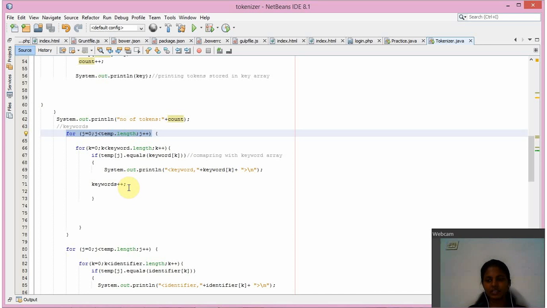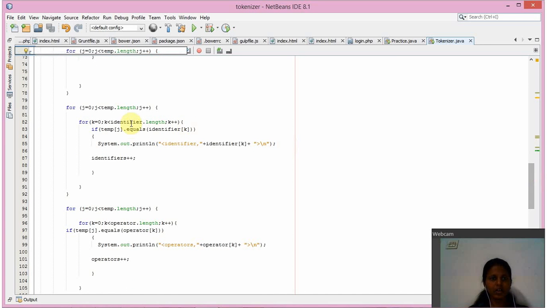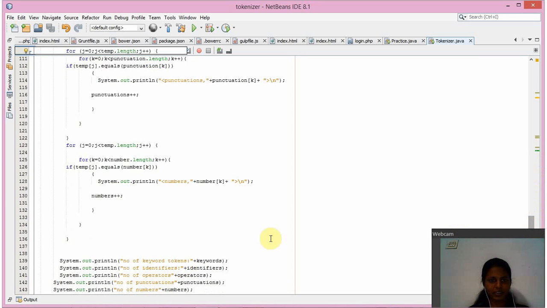And then I created an int keywords variable, so that I can count how many keywords there are in the inputted statements. I'm increasing it like keywords plus plus. We'll do the same for the identifiers, for the operators, and then at last for the numbers.